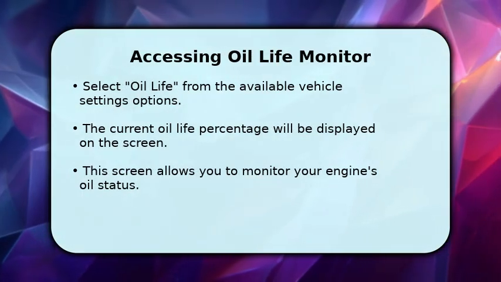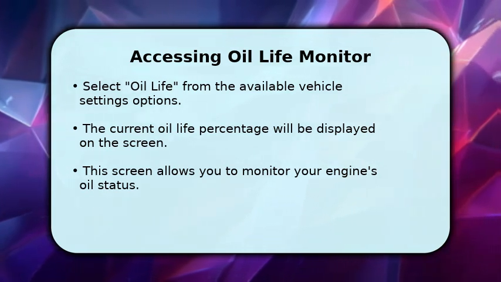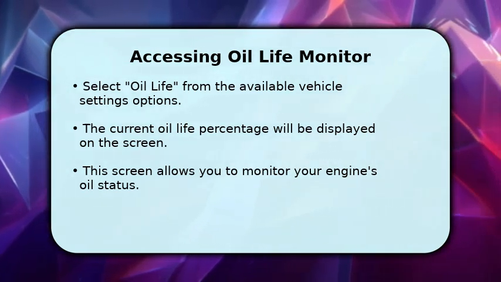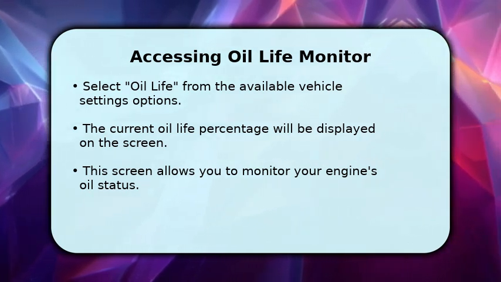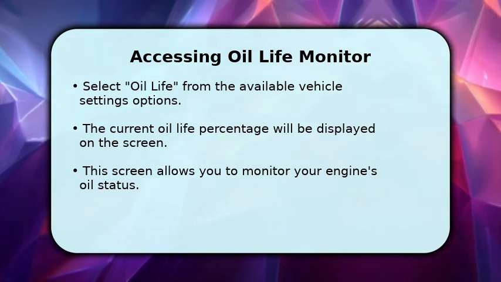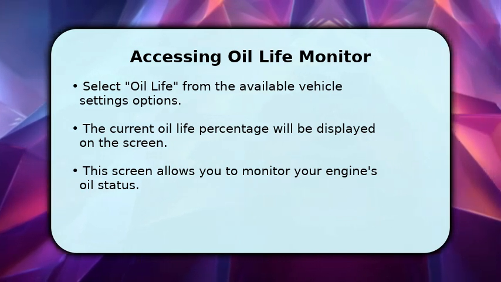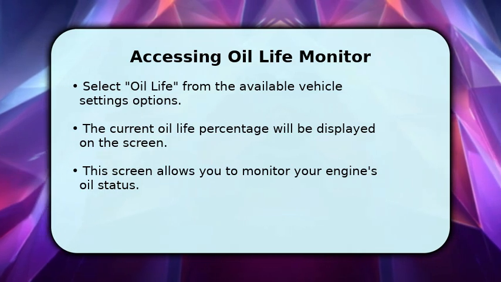Once you are in the Vehicle submenu, scroll down until you find the Oil Life option. Select this to view your current oil life percentage, which is typically shown as a number from 0 to 100%. This display gives you an immediate overview of your engine oil's remaining lifespan. It's a good practice to check this regularly, especially after an oil change, to ensure the system is ready for a reset.